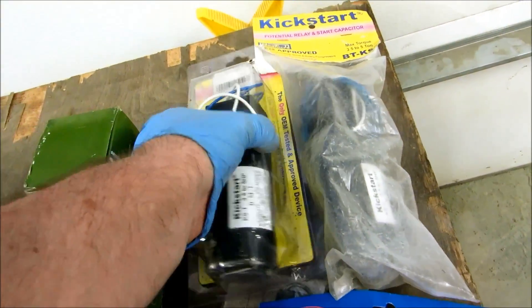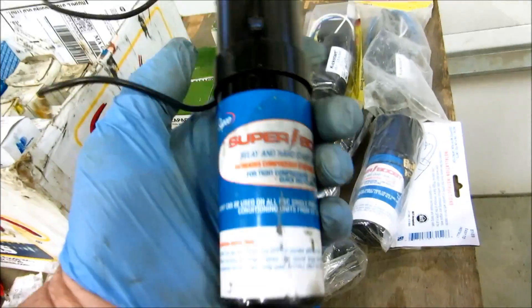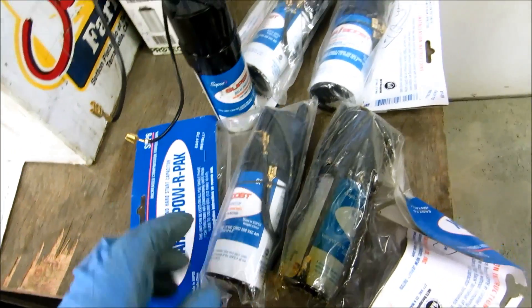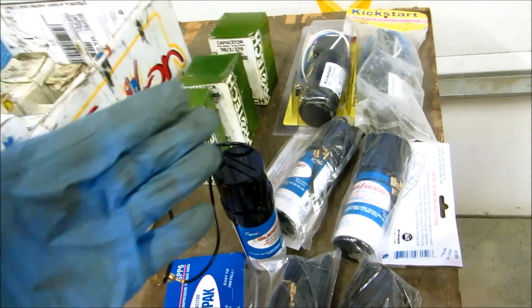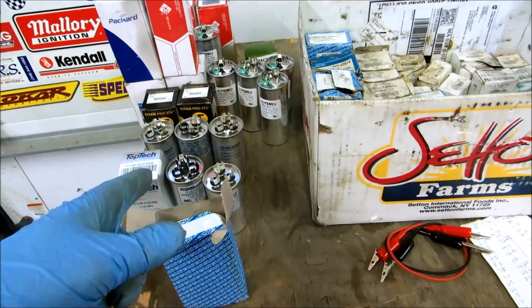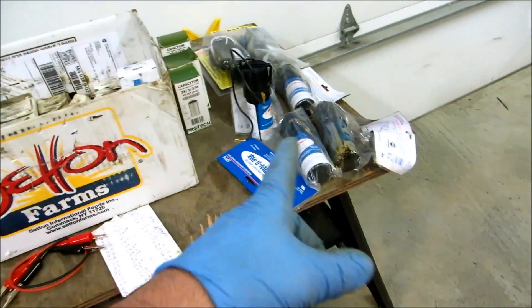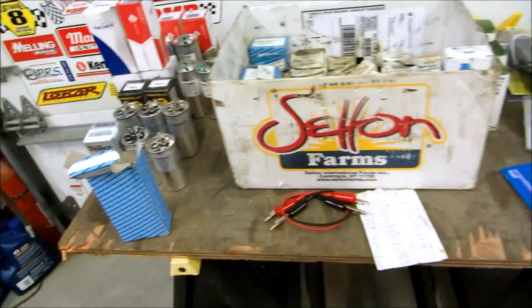There's five-two-ones which are very good, and these Sepco hard start kits work okay up north where I'm at. I don't have a problem using the Sepco - some guys down south say these don't work so good down there, but up north I usually don't have a problem throwing a Sepco on there. That's going to give it an additional boost to help it start. Sometimes you have a brand new system with a dual run capacitor and it won't start. If I've ohmed it all out and everything's fine, I'll try to put a hard start kit. Also when the system gets old and the compressor won't kick over, you can put a hard start kit in there and sometimes it will work - get a little bit more life out of the compressor.